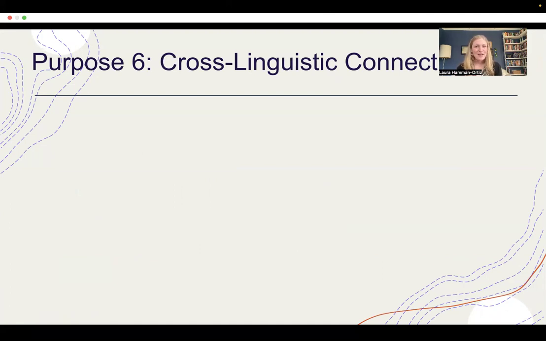connections. Now, the terminology here is tricky because the goal of translanguaging really is to move away from us thinking about languages as separate entities, right? And to recognize that for a bilingual or multilingual person, they have one holistic repertoire that they're drawing from as they make meaning. And yet we know that languages do have particular lexicon or vocabulary associated with them.